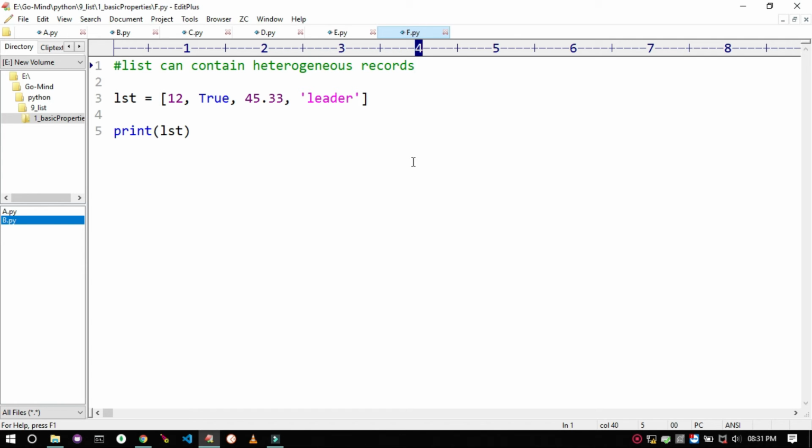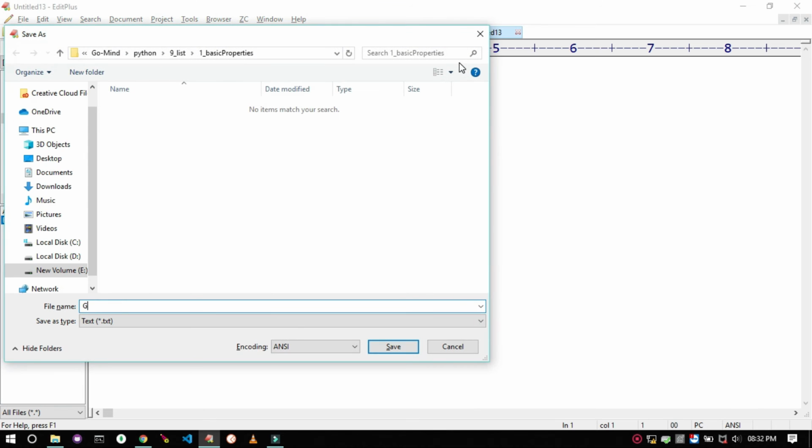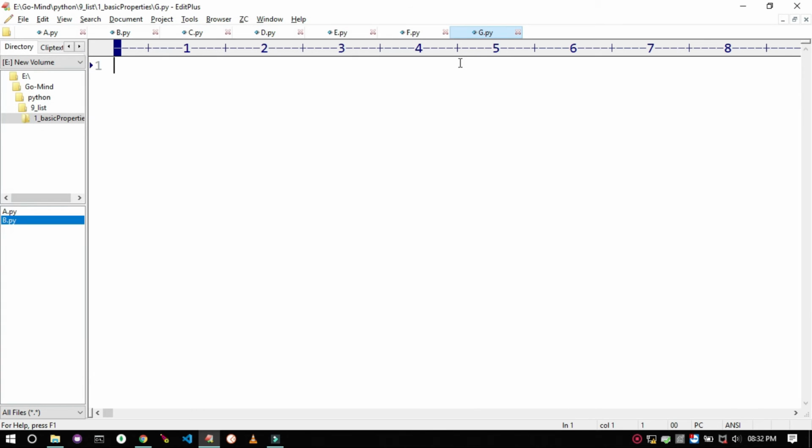And now a new example, g.py. Let x is equal to 1, 2, 3 and print x square bracket 0. So now here I have to tell you that list supports indexing.